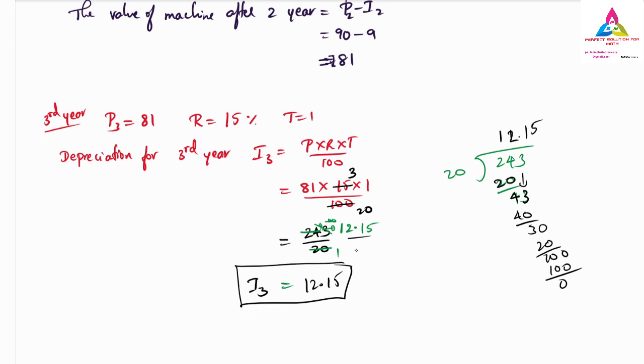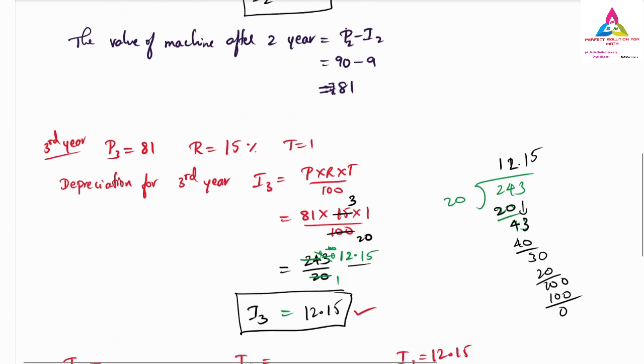So remember, we have taken the principal amount assumption as 100. First we have taken the principal amount, the value of that machine, as 100. Why have we taken it as 100? Because we have to find the percent. So here we have I1, I2 and I3. I will write down those values here, because most important are the I1 value, I2 value and I3 value. The I3 value is here only, 12.15.